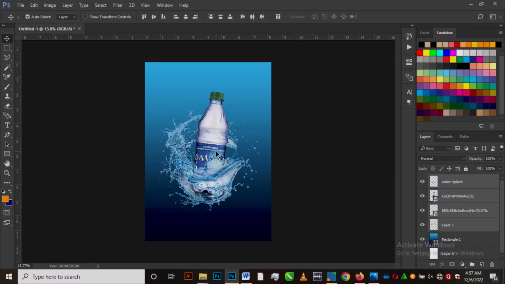Now, with all these layers selected, I can decide to link them so that everything will be together, not merging them, but linking them so that anytime I want to scale or work on them collectively, I can do that. But if I want to work on any particular layer, I can just click it and unlink it so I can work on it, because if it's not unlinked, every movement I make affects every one of the elements.